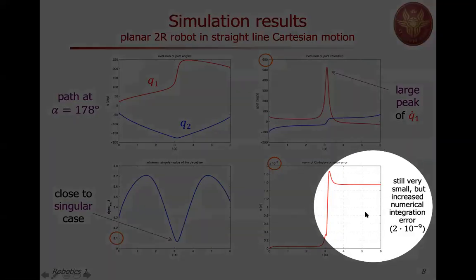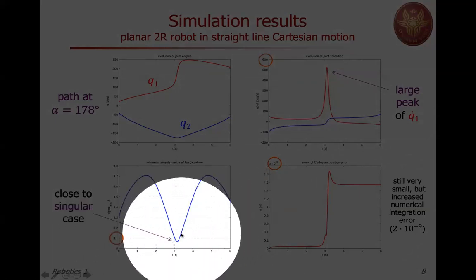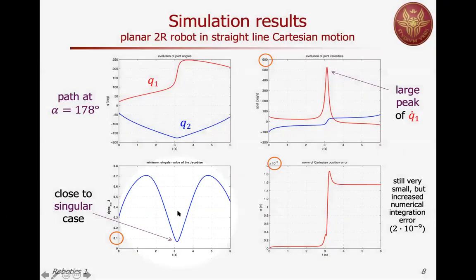Okay, wrong button. So here at the center, you get much lower than before. So you're getting very close to singularity, and then again, back over, and then you stop with a kind of regular configuration at the end. So still, you can say, am I able to command almost 800 degrees per second? In this simulation, there's no limitation, so nothing happens except to accept such a large joint velocity.